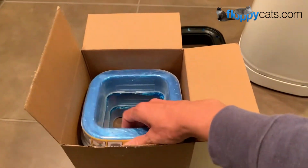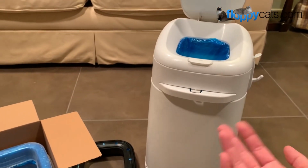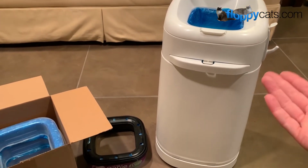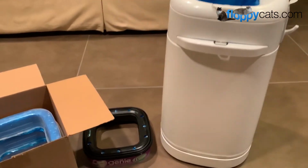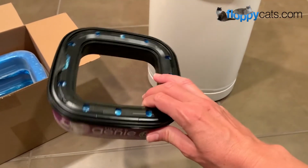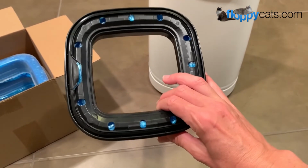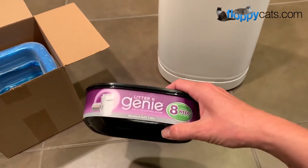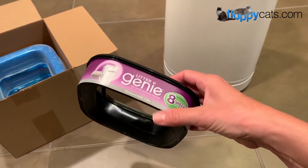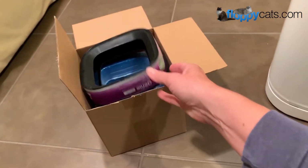There are also videos on YouTube of how to hack this and just use a regular grocery store bag or a tall kitchen trash bag. So you could do that as well. The only thing is you want to make sure that you save an empty cartridge like this. When this is completely empty and you've used it, then you save that, and then that's how you can hack an old one, or use a tall kitchen bag to do it. I just find the tall kitchen bag to be really wasteful, and so I prefer that.